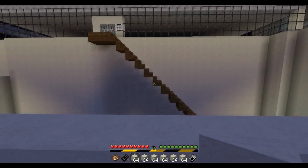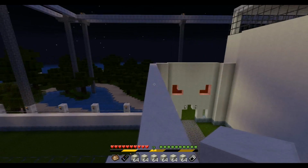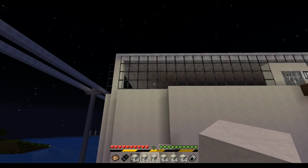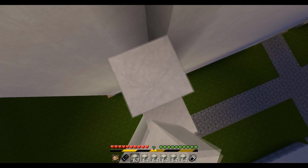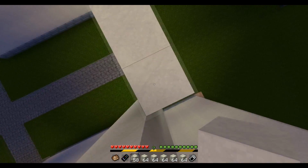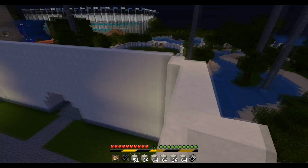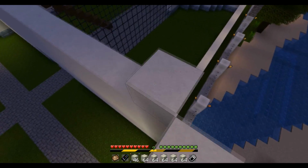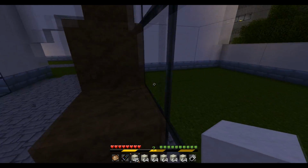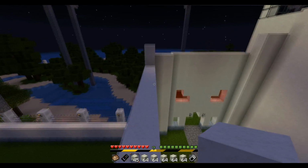It's going to be a bit of a tedious project because everything has to be just as high as that iron block roof. So, well, not necessarily actually. We just need to because we're going to have the same 4 blocks high glass windows on here. So all I need to do is not make it too high first of all, and make it up to that layer, because there's going to be a 4 block high glass window on top there. Oh shit! Well, that's an amazing beginning already. Luckily, it didn't immediately die like it did last time.